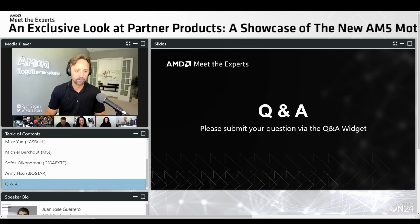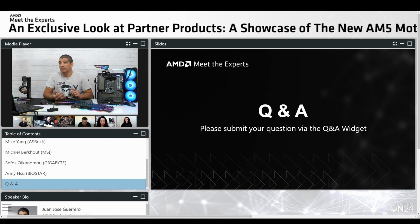Let's see, I've got a question for JJ: what can you display on the Enemy Matrix display and OLED live dash display? Yeah, so you have a lot of flexibility. You can go into the actual software and put in GIFs. You can put animations, even text animations. We recently introduced lighting animation sync support with even our wallpaper. So we actually have dynamic wallpapers, which have their own lighting, which can then synchronize with all of our components and products, and can even sync with the display. A lot of flexibility, and we're going to continue to evolve the functionality over time with forthcoming updates. Thanks, JJ.